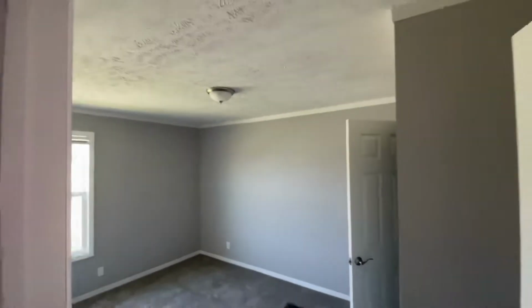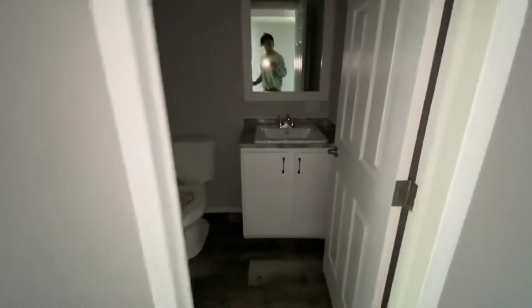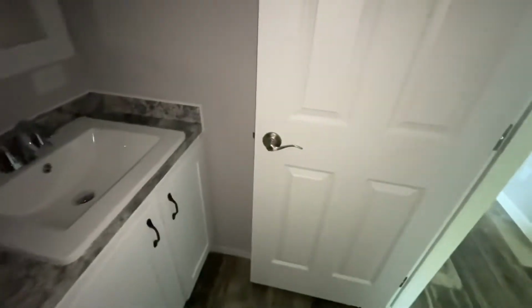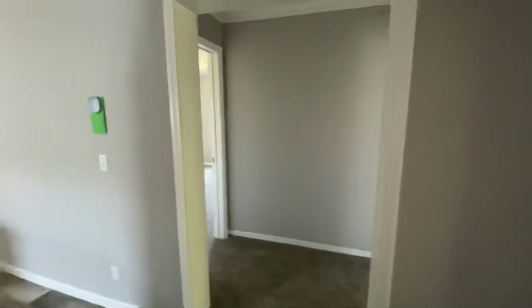It might. All right, you got your light up there as well. And this, guys, is the second bedroom. And then you have another bathroom right here, a little half bath. You got your vent down here, your toilet, and your sink for people to come in here and still be able to do what they do. If you have any guests over, you don't want them using your kids' bathroom.